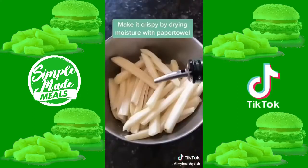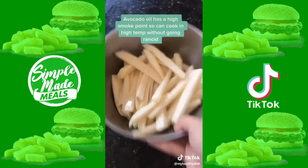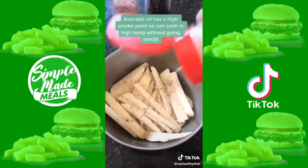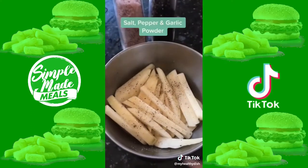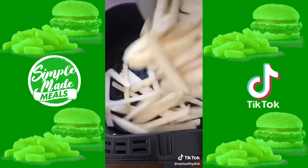I'm making garlic air fried french fries, but the key to make it crispy is to dry it completely with a napkin. A little bit of avocado oil. Avocado oil has a high smoke point, so it won't burn in the air fryer. I added Himalayan salt and pepper and now some garlic powder. That's what makes it garlic fries. And then you just shake it, shake it, shake it. Put it all in my air fryer.